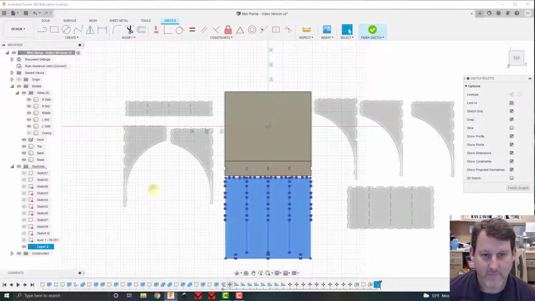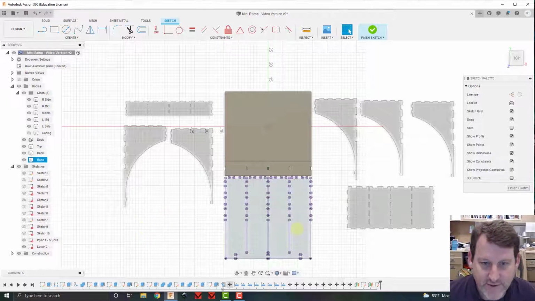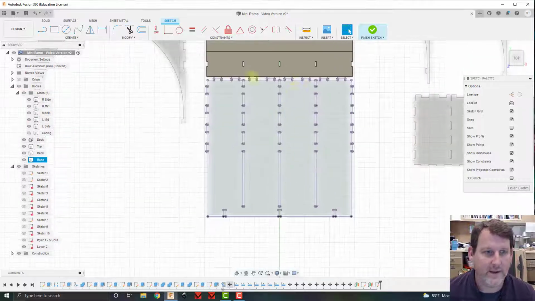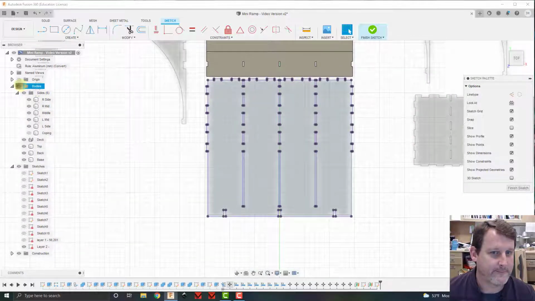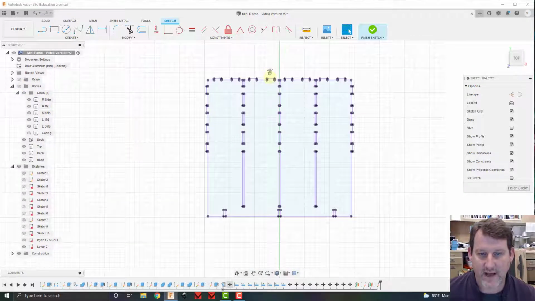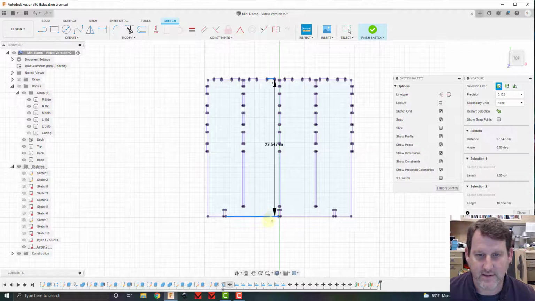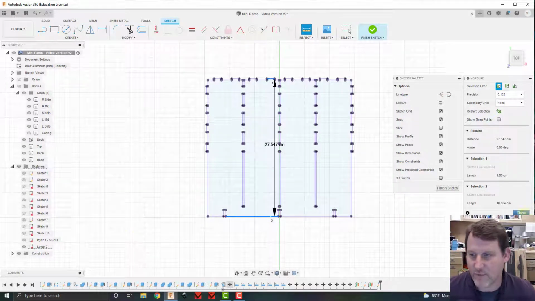All right. Next thing we're going to do is find the height of this one. So now I'm going to hide the bodies again so they don't confuse me. I need the highest point here to the lowest point. So I'm going to grab my measure tool. I'm going to go from this line to this line, 27.547.